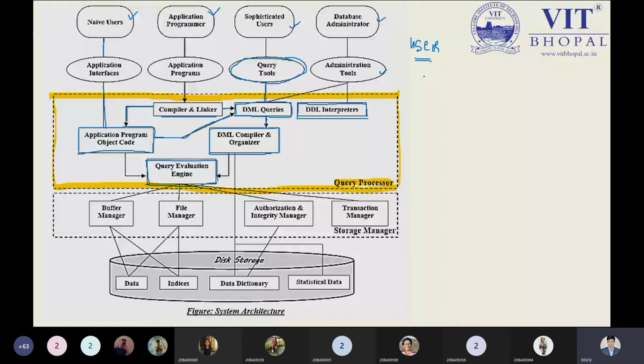Now, first, internally we have the query processor, and I have explained its role over here. Next we have the storage manager. The storage manager is the second component of our architecture, which describes what kinds of storage mechanisms we can use. The first one is the buffer manager. What actually is the buffer manager? Can you tell me right now what is meant by a buffer?